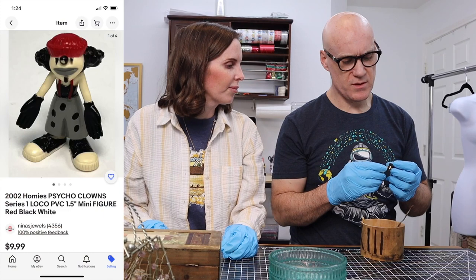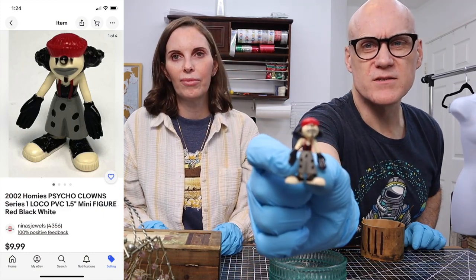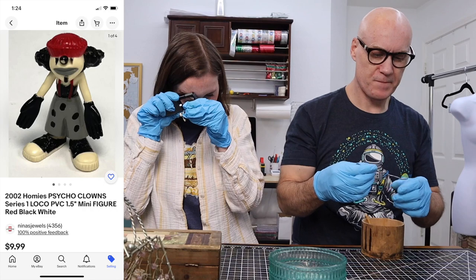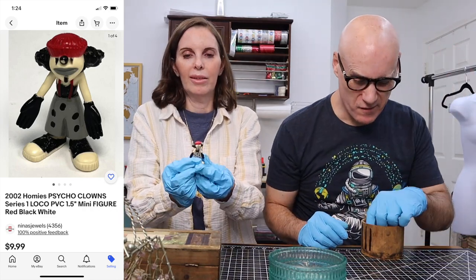All right, here's a little bin full of goodness. Oh, crusty wheel from the foot scraper. Oh. I can't tell what this is. That looks interesting. It is. It's an interesting figure. It's got to be from something. Psycho clown. Psycho clowns. Somebody will buy that.